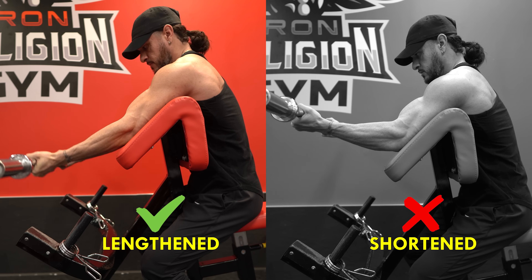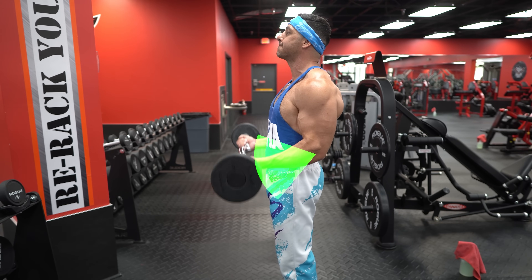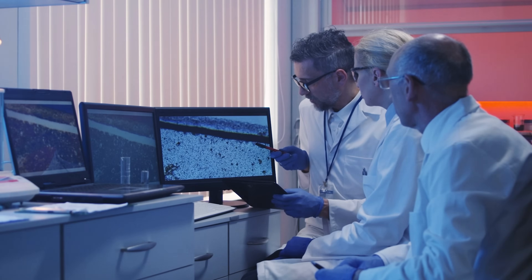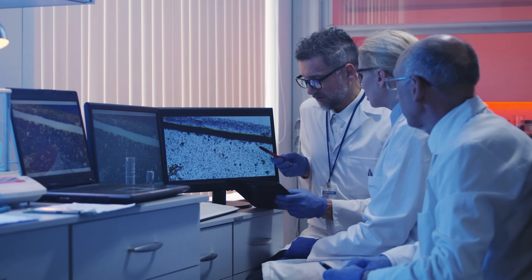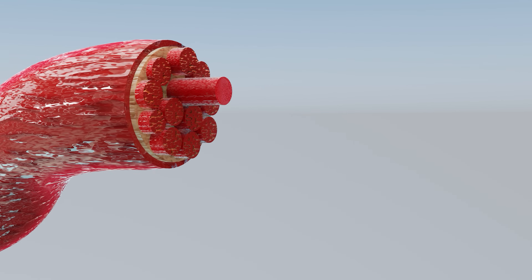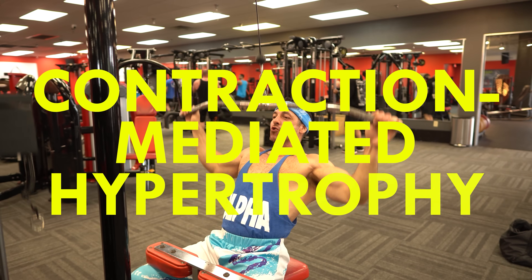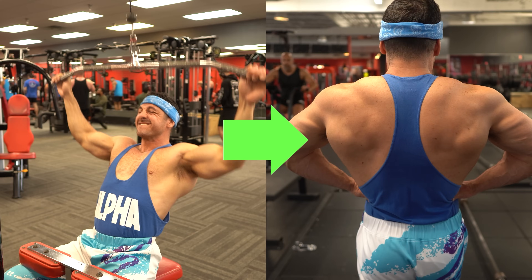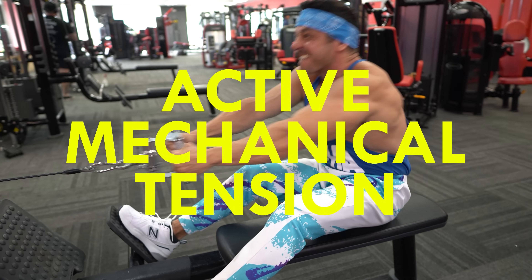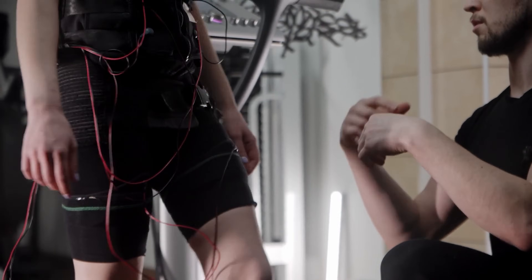It seems that partial reps in the lengthened range of motion of the muscle produce better rates of hypertrophy. This is because when muscles are trained in a stretched position, they produce passive mechanical tension, which triggers a muscle growth response. This also explains why most studies saw more growth only in the distal regions of the muscle, since stretch training results in an increase in the length of muscle fibers. This is opposed to contraction-mediated hypertrophy, which results in an increase in the thickness of muscle fibers, stemming from active mechanical tension produced during force production.